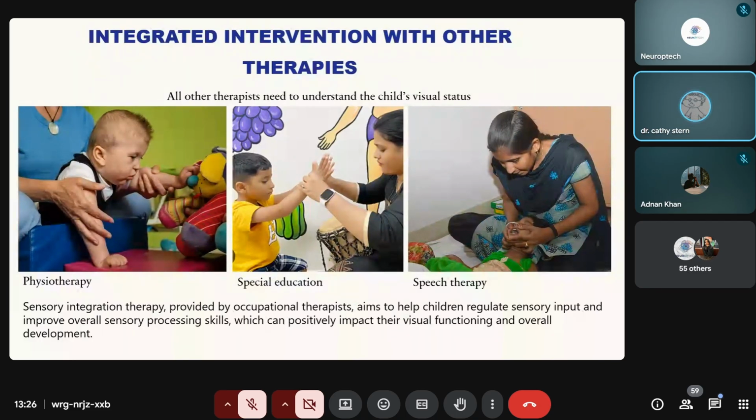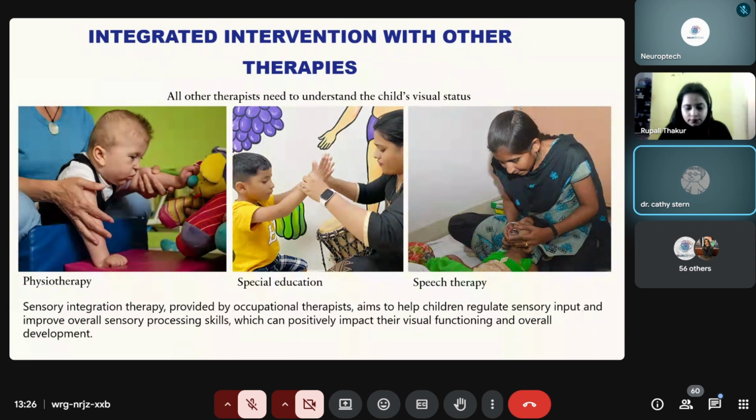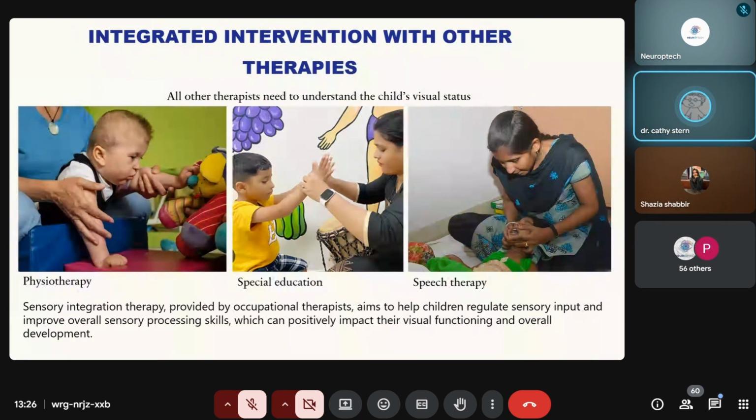But I think that all children learn from human interaction, and they learn from the concrete to the abstract. And so they need that level of treatment, both in terms of the toys and things that you use in your therapy. They need it in terms of the things that parents do with them. I see now when I walk around everywhere, young children on screens, sitting in a stroller looking at a phone or a tablet. That's not how the world is supposed to be, and that's not how children learn.